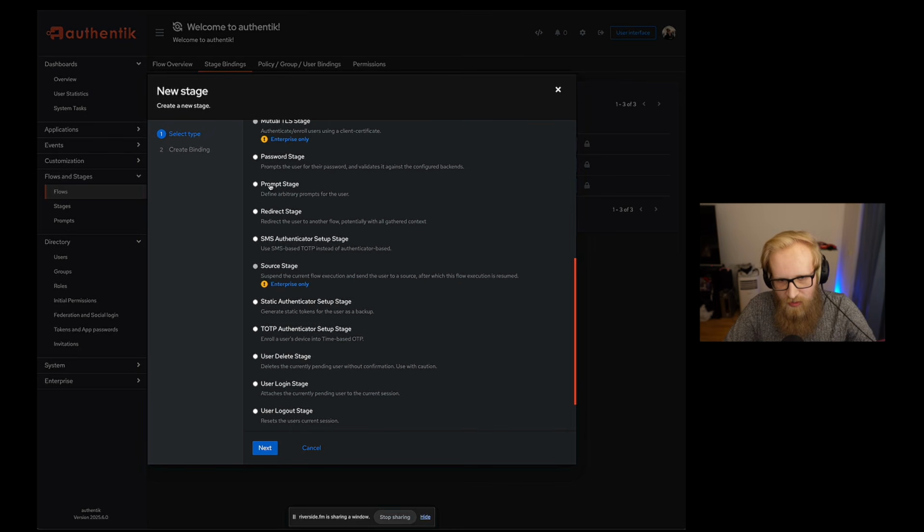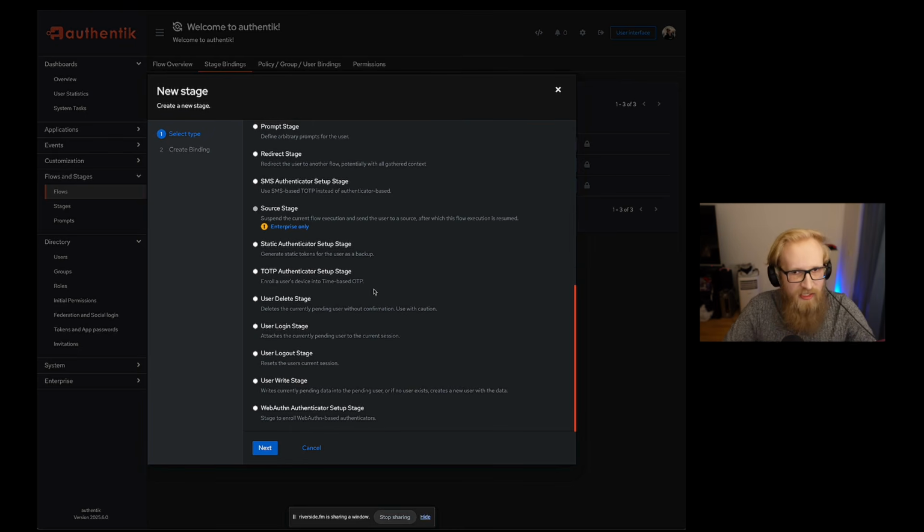And then this is the other one I wanted to mention. I said earlier with the sources that you create your source for your existing identity provider, and that's basically it from the migration. So that's for the case of, okay, I have one IDP, like an Okta or Keycloak instance, and that's where all my users are. We do also have a source stage, which allows you to nest that entire process of authenticating with an external identity provider within an existing flow. So you can then make even more customizable decisions, like, based on this attribute or this email address, they might need to go different places.